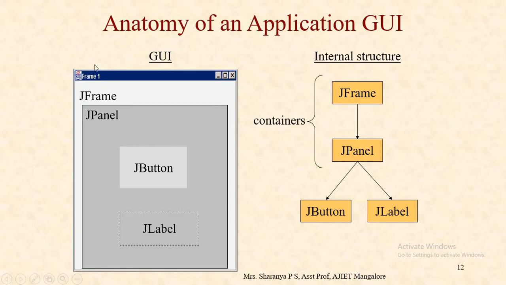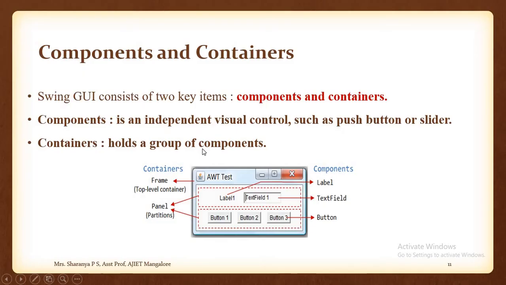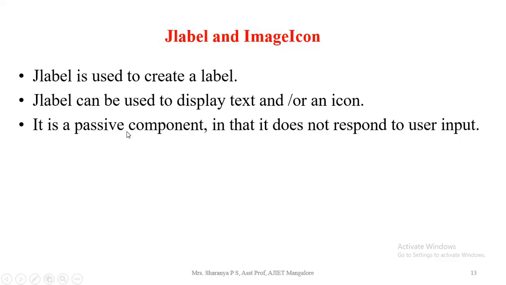First, when we want to build any GUI, we first have to build a container. That may be a JFrame, or we may create a panel. After that, only then can we add the internal components to it, which may be buttons or labels, anything.